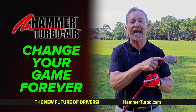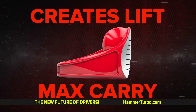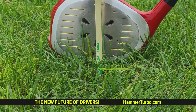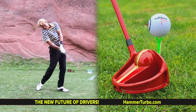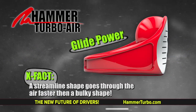The Hammer Turbo Air will change your game forever. The Hammer Turbo is designed to create the max boring effect with the precise lift to give you the optimum carry and roll. You're going to tee the Hammer Turbo Air a lot higher — literally above the face because of its inverted face. This is another big advantage to help you really launch your drives. If you did this with any outdated driver, you'd just hit a sky ball going nowhere.